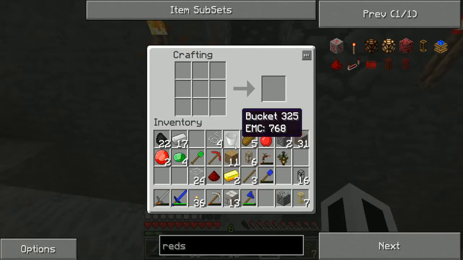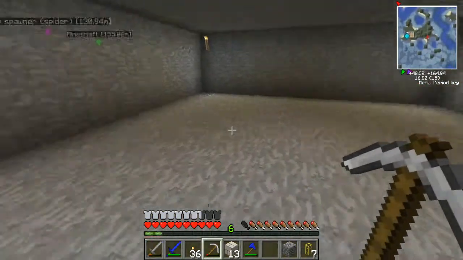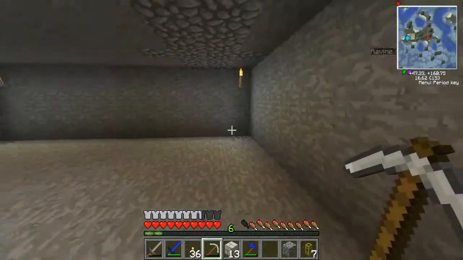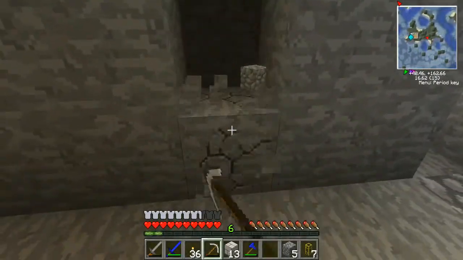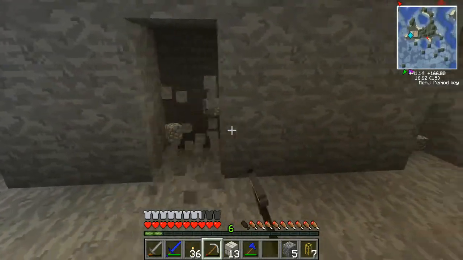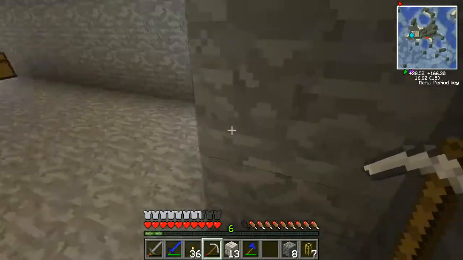I need a piston, cobblestone. Ah, I need cobblestone. No problem with that, actually. Because now I can mark out one, two. Always do it two apart as well when you're doing strip mining, apart from that one in the middle there, because if you do it one apart, it's just easier to do two apart.